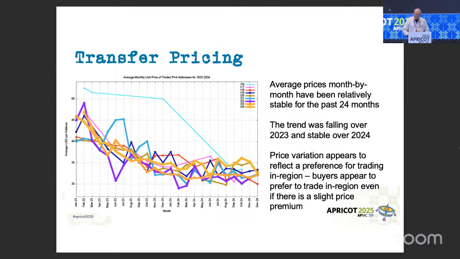But no, in the market, buyers express a preference and will pay a premium to work in their local region and source the addresses that they're transferring in from the same RIR region. And so the higher prices actually reflect, weirdly, a locality of transfer. The lower prices are when you just don't care where it comes from and you just take the best price on the day. So trading in region, oddly enough, and we never suspected this would be a factor, is indeed a factor here. Buyers appear to trade in region.